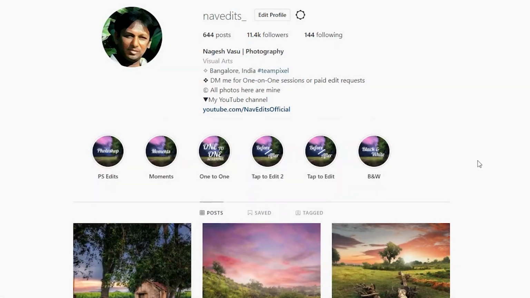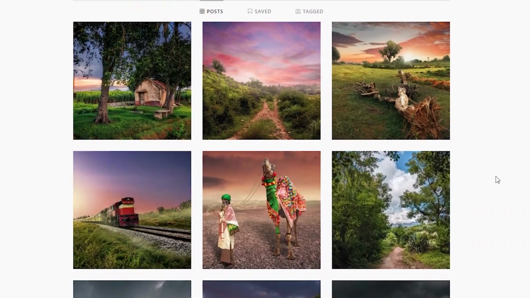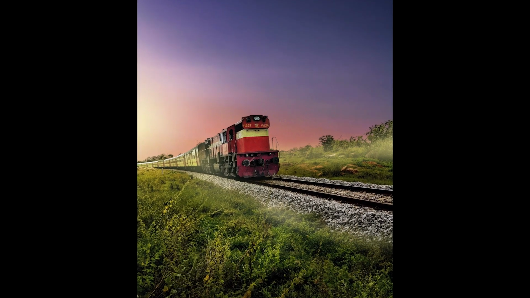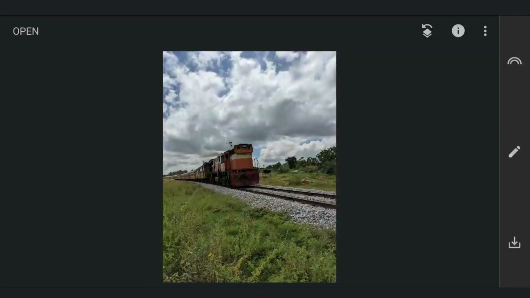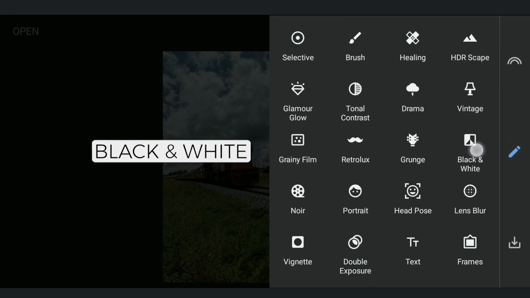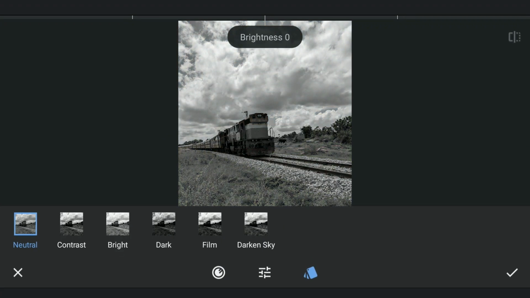had posted the same image on my Insta, though it was edited in Photoshop on desktop. Gonna try to get the same result on mobile today. I'm gonna try my sky replacement technique here. First, turning this image to black and white and choosing the blue color, which gives a good contrast between the foreground and the background.